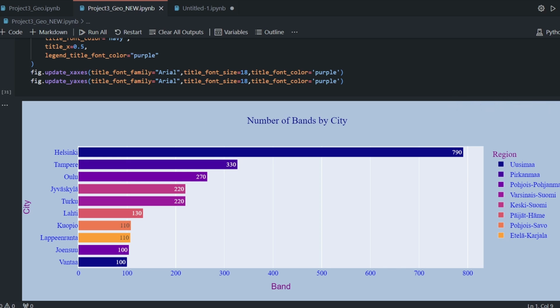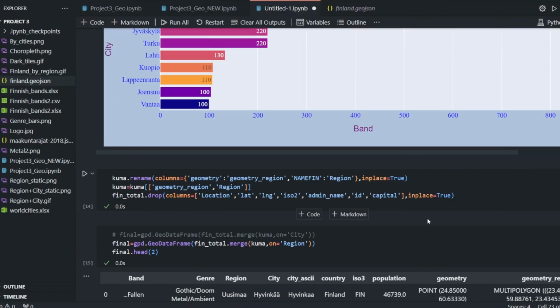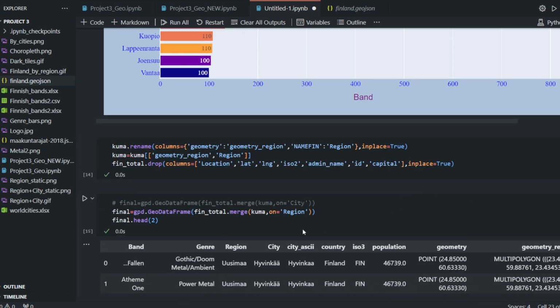Okay, so now we can do the second achievement. Let's see the number of cities by region this time, in both static and interactive ways. Plotting regions follows the same path we did for the cities. So we start with the usual cleaning, renaming the columns, and so on. Once again, we create our GeoPandas data frame and merge it with Kuma, the original data frame where we got the multi-polygon coordinates and region, and for this reason I rename it. It's the column we merge on.